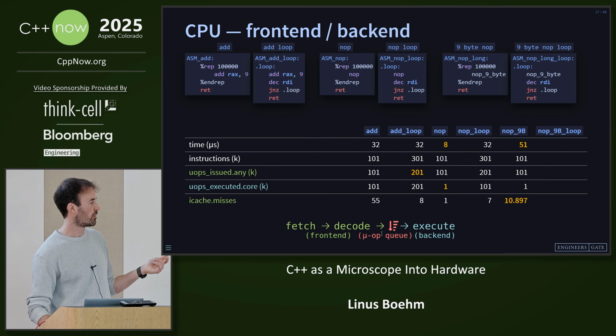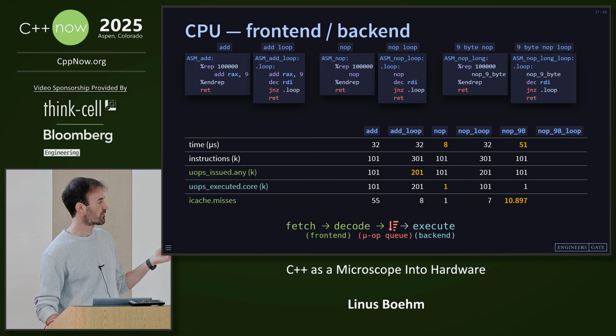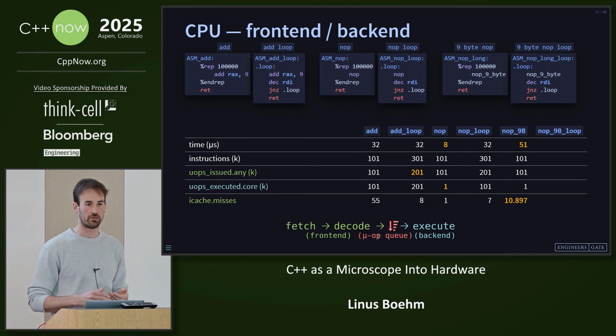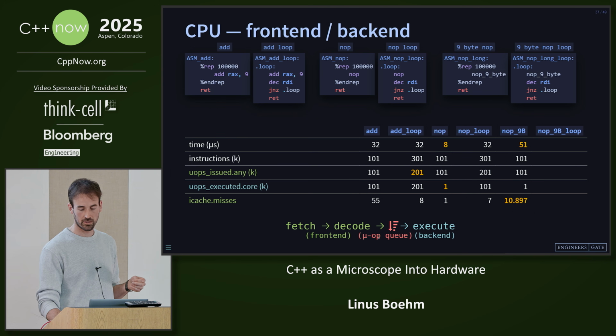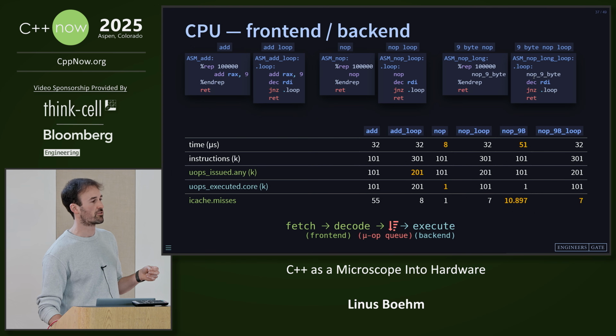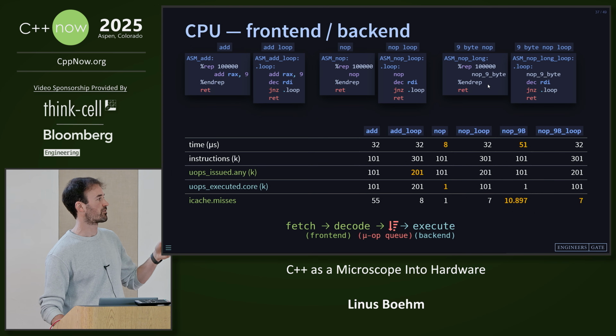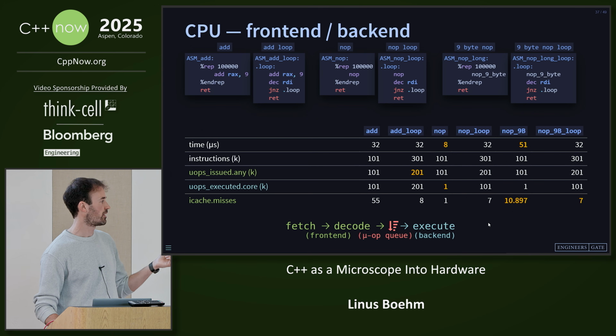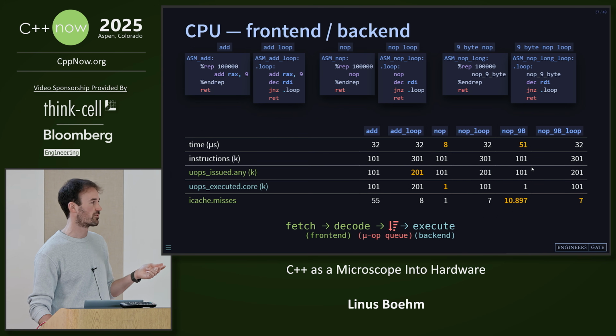We can just look up the instruction pointer in the micro-op cache and look up the resulting micro-ops directly. So two caches at play here. And then if we loop over the same instruction, instead of just having different instructions one after another, we can take full advantage of both the instruction cache and the micro-op cache, and we are faster again.